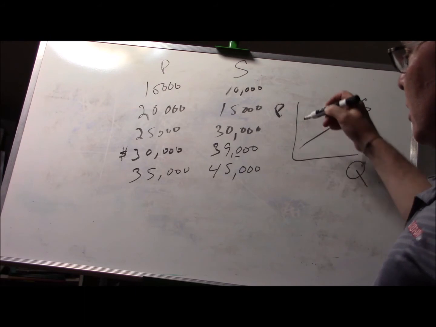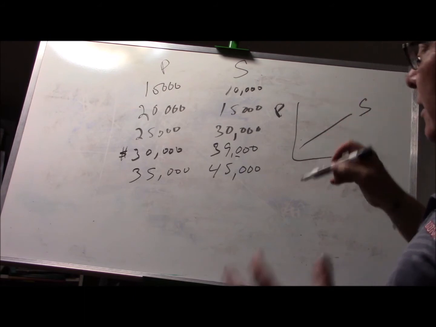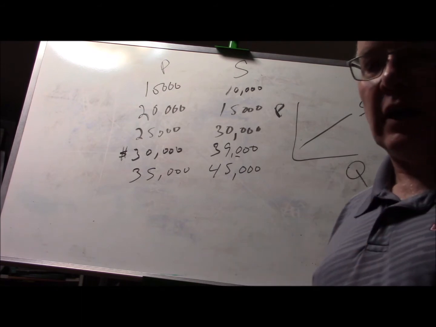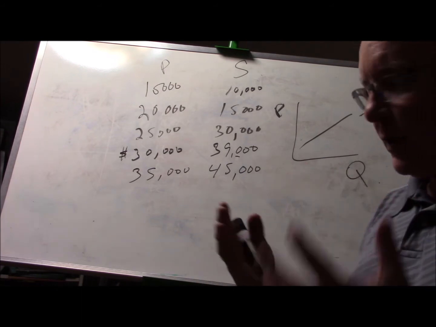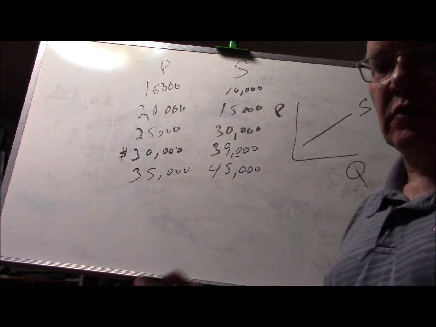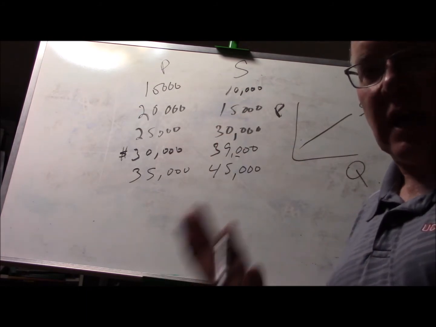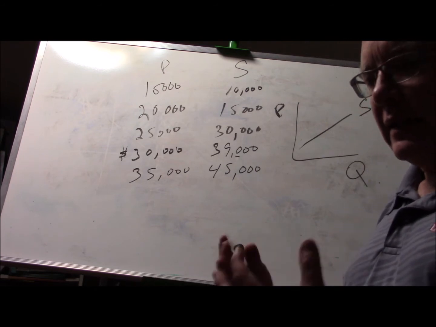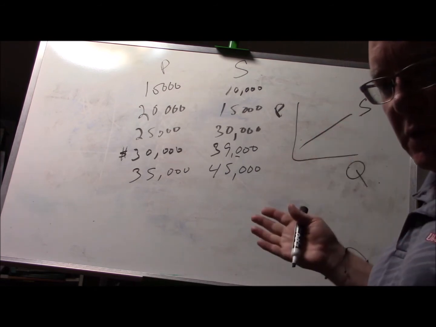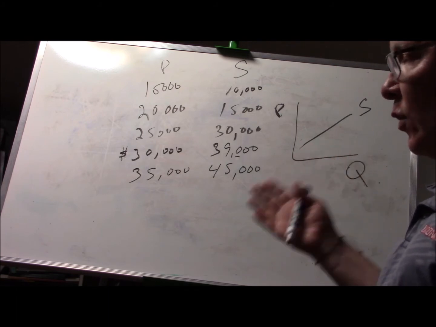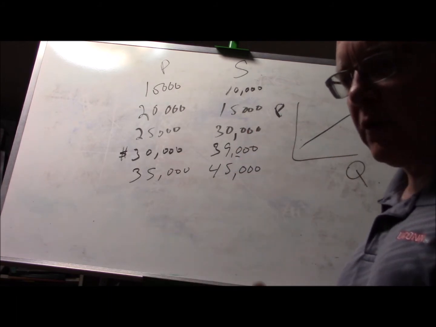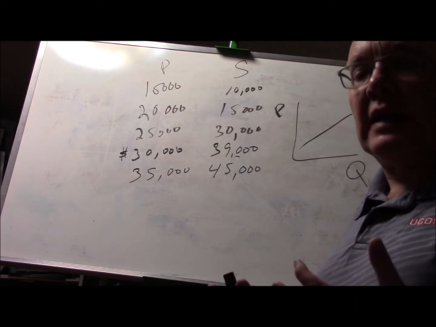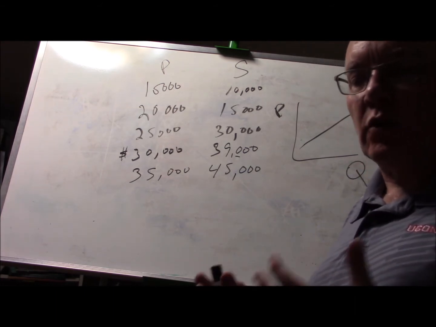And so, we're going to say supply is a relationship between price and quantity supplied. We have a line, we have a supply schedule. At any given price, you tell me the price, I will tell you the quantity that's going to be supplied. And so supply is this relationship between price and the quantity supplied, the amount that we're willing to supply at any given price. However, of course, supply can change. Supply can increase or decrease.